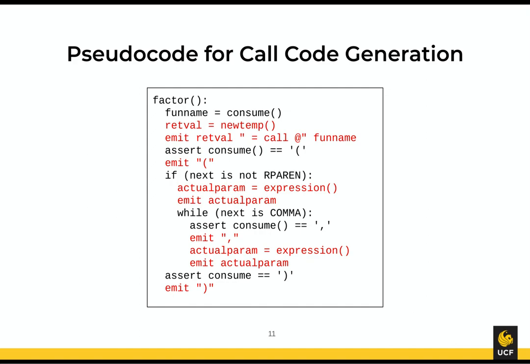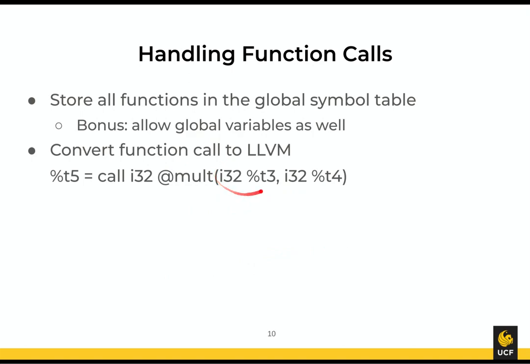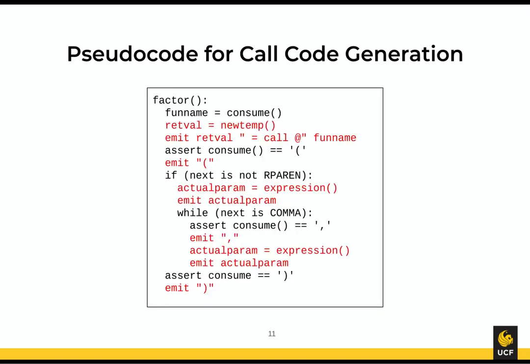So according to our syntax, after the open paren, there's going to be an expression. Expression, you just call it. As long as it's implemented correctly, it will do all the code generation for you and return the temporary register. So you just emit that register name. That's just emitting this here. Make sure you have syntactic LLVM. This is just pseudocode. But yes, you just emit that parameter that you got from generating the code for expression.